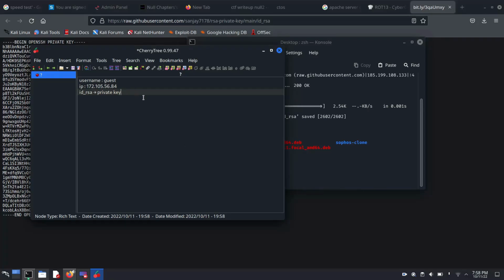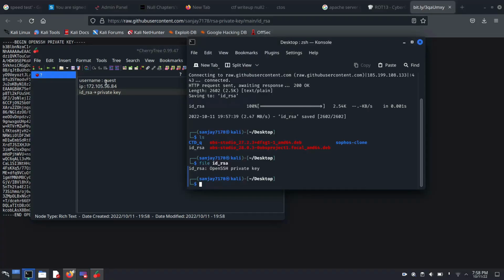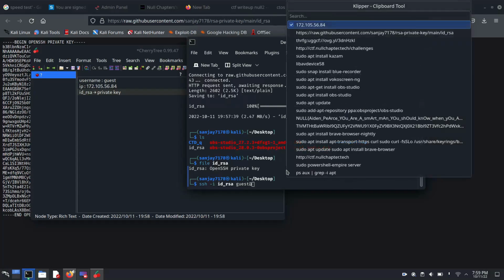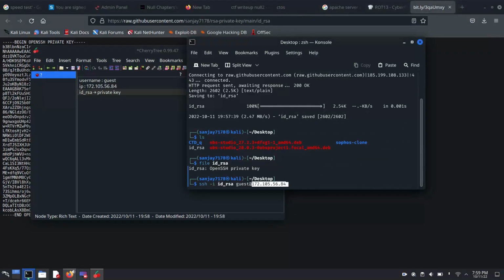Yeah, we can log into the SSH. ssh -i for logging in with the private key, the file name is id_rsa, and the username is guest at the private IP.